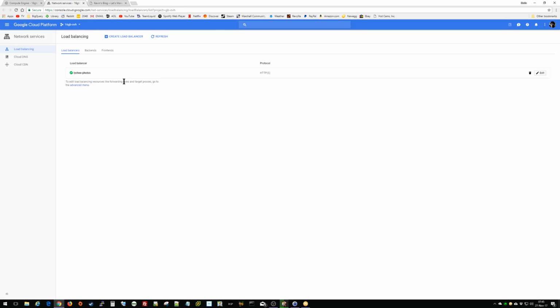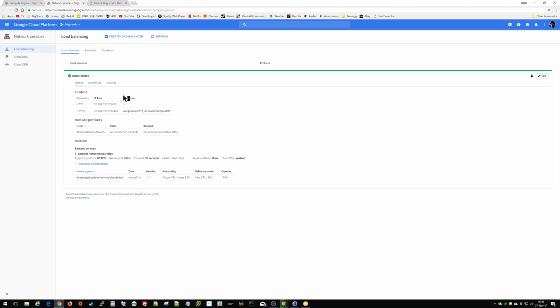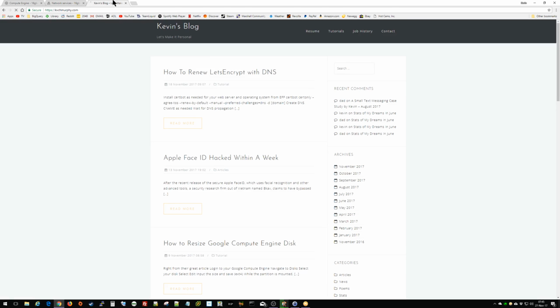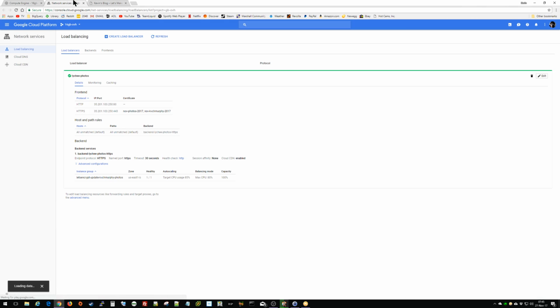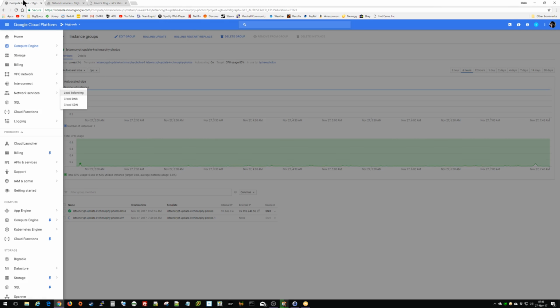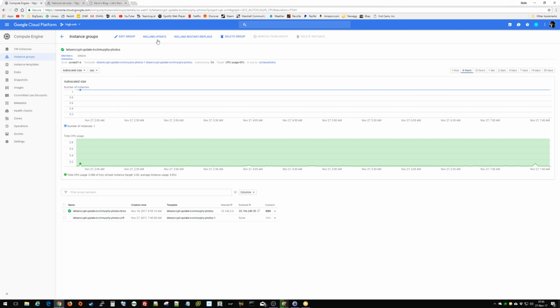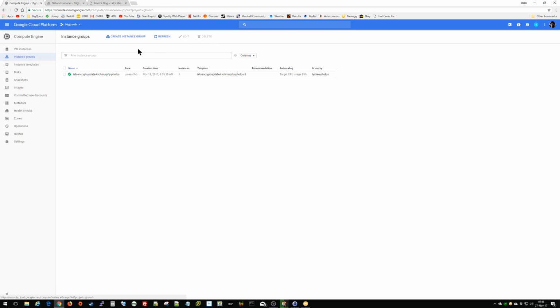We'll go to the new tab here. Expand that. Instance is showing healthy. So we'll refresh that, refresh my site. Go over here. Loading data. Instance 1 of 1. Go back to the compute engine. Is there a refresh? Apparently there's not. Go back to instance groups. We'll refresh this. I believe it'll say 1 instance still.